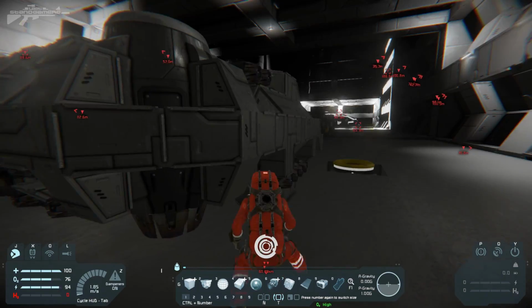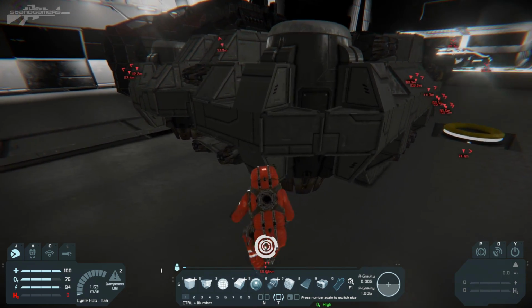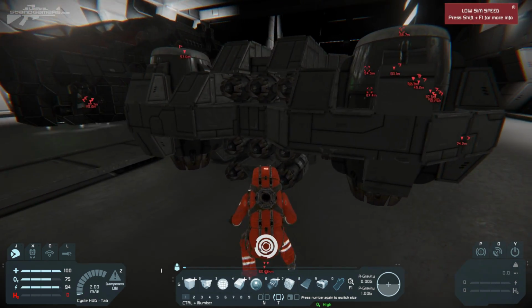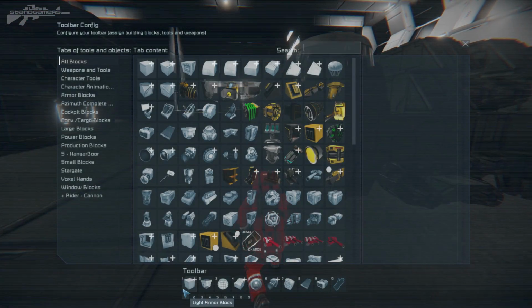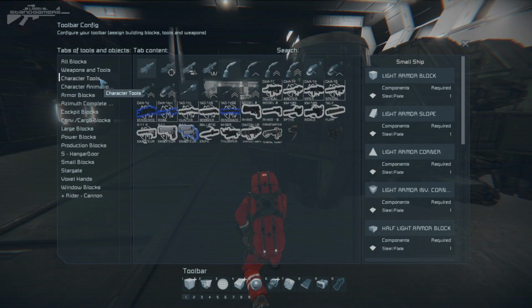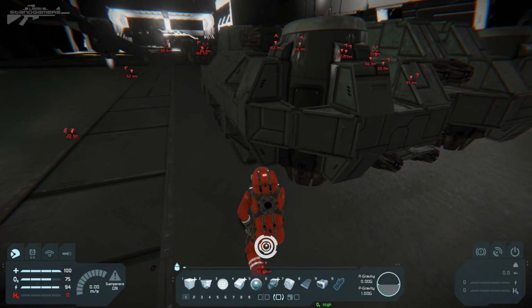Now I'm trying to be very careful because they are right over there. If they see me make a wrong move here, then I'm pretty much a dead man. We might be able to make it out with this ship. It just depends if we can grind down the cockpit in time. Character tools. Let's grab ourselves a grinder from the menu. Oh, we can't grab ourselves a grinder, can we? But they are right over there.